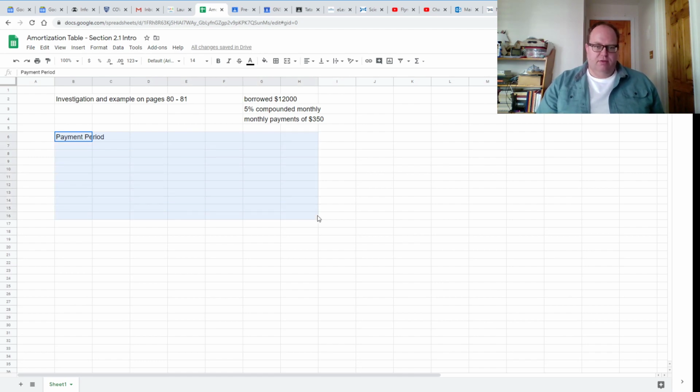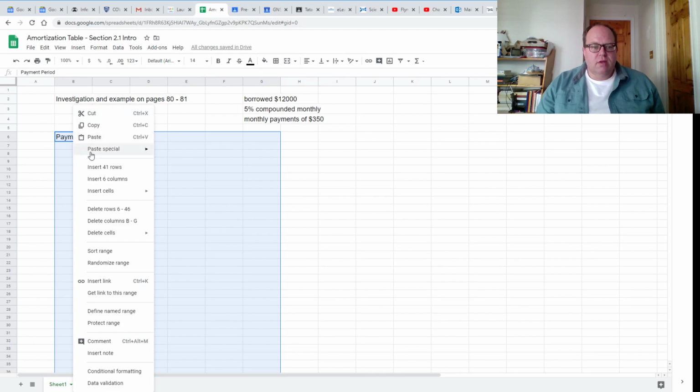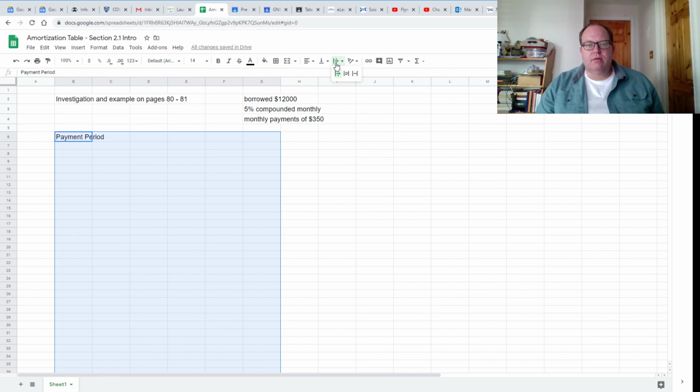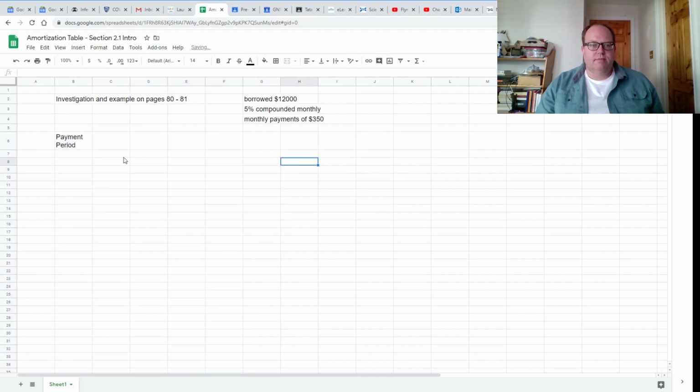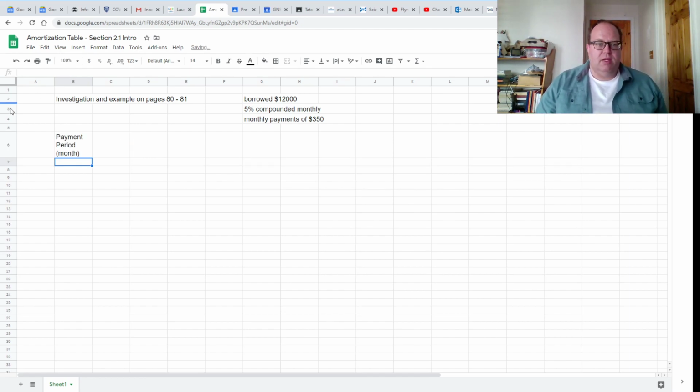So I will set this next bit up much the same as they have it in there, although I wonder if I can get away with, one second, I'm just going to try something here. I know how I can get it to work in other things. I want to format the cell. Let's see if I can format this someplace. I'm going to paint the format. Line, vertical line, text wrapping. That is what I want. There. Payment period. Month. Since these are all happening monthly.